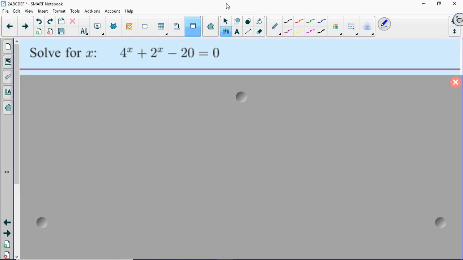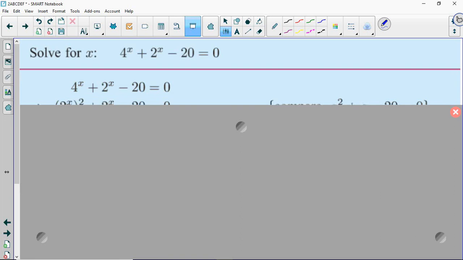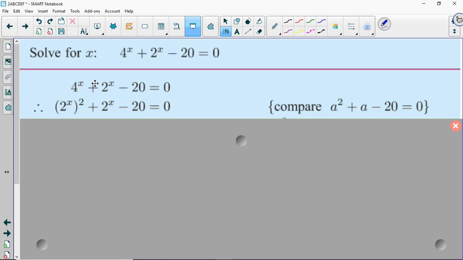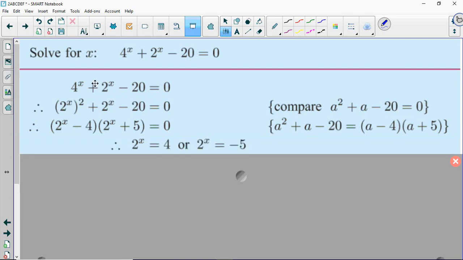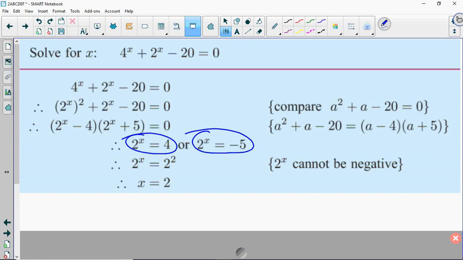Finishing up section C, we have yet another secret quadratic. All right, so again, look, 4 to the x, that's the same as 2 squared to the x, and that's the same as 2 to the x squared. So we have actually here a quadratic equation. And in this case, we could factor this one, so that ends up not being too hard. Otherwise, we could just use the quadratic formula or completing the square or whatever method you like. But we need to remember that we're solving here. Eventually, we're going to solve for x, right? So from this step, we've got 2 to the x equals 4 or 2 to the x equals negative 5. This one's quite easy. Clearly, x is equal to 2. This one is impossible. 2 to the x could not possibly be equal to negative 5. You can't get a negative number out of a positive base. So we just have one answer.